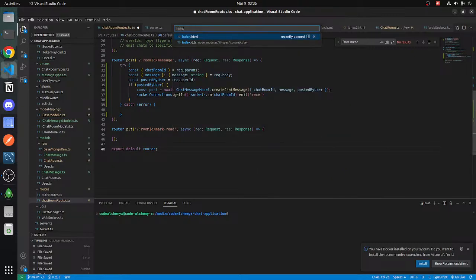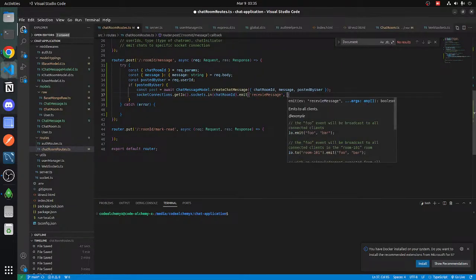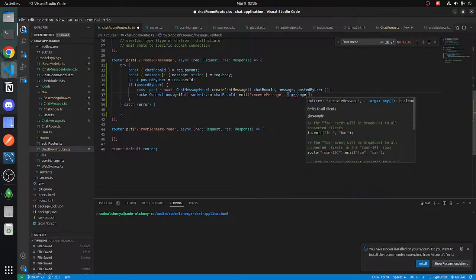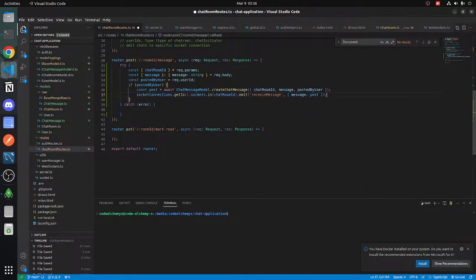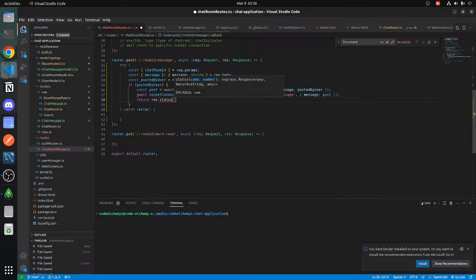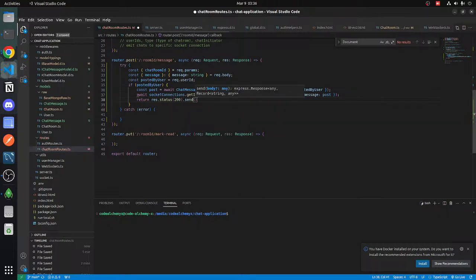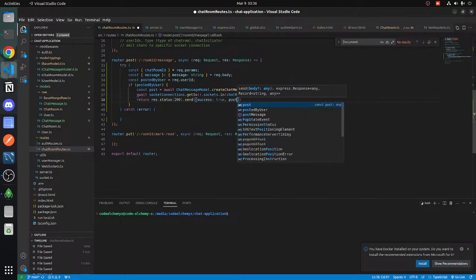Let me check index.html for the receive message event here, and then the message, which will be the message post. Now again use an await here, and then simply return res.status(200).send with success true, and then post.